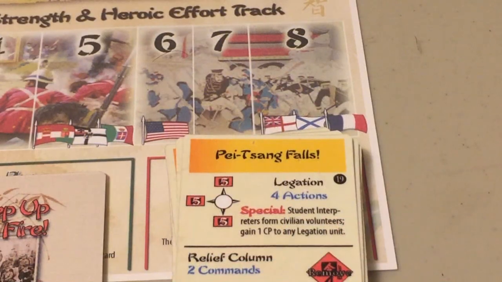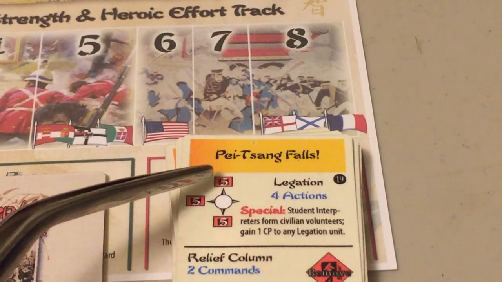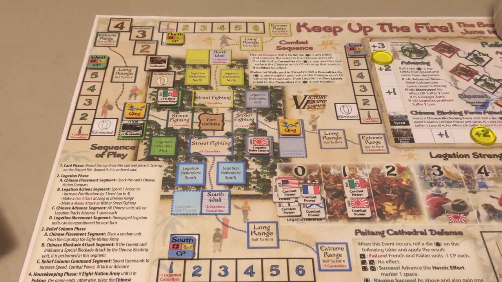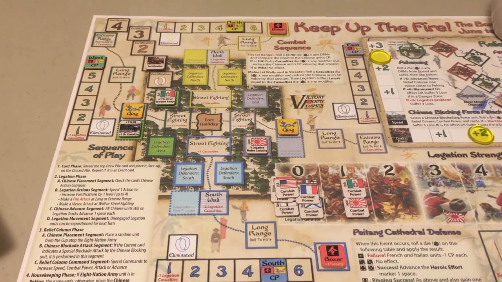There are currently Chinese forces on the west and east track, so we place two Boxer units with strengths of five on the north and south track. And we have four actions, and things are really, really bad.